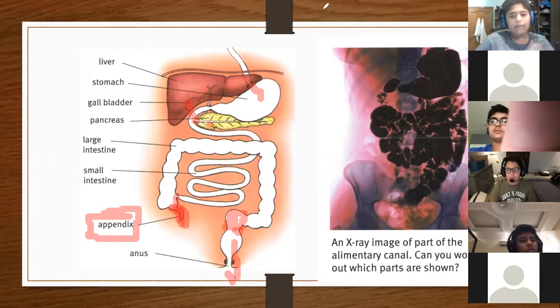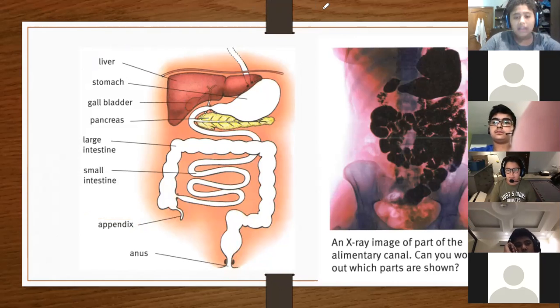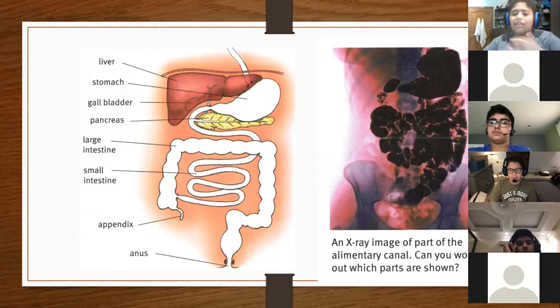I think if there was too much food in the large intestine and it could not handle it, it pushes a little bit to the appendix, and then it can digest. So you think that this small structure can store an extra amount of food? It's a little bit of food, not that much. All right. Okay. Thank you very much.